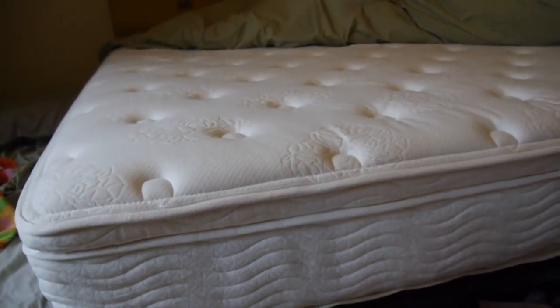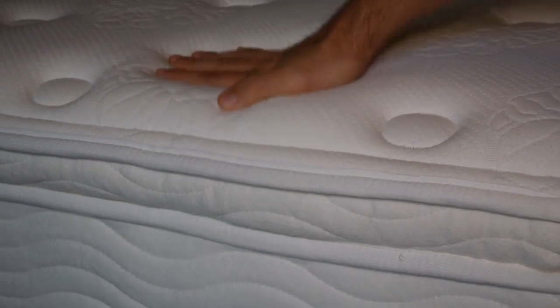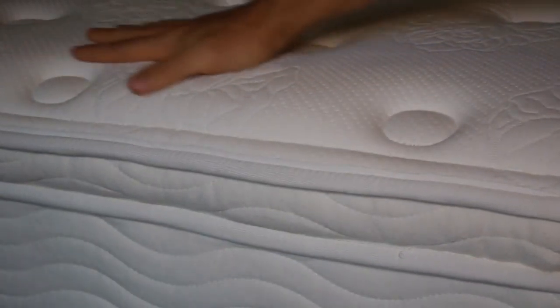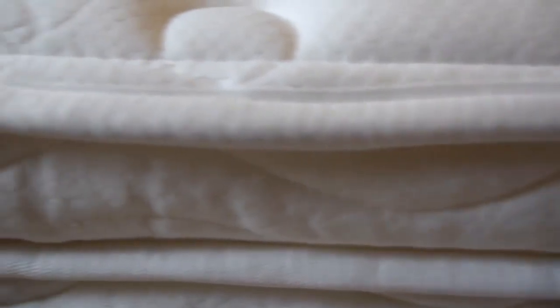I definitely think so. So here you can see this is the mattress I'm talking about, and you can see the quality of it. It has 7.5 inches of springs and then different layers of memory foam. And we came to it from an all memory foam mattress, and this is just way better. You can see it's really plush, really supportive though. The springs I think add a lot of support, and then the memory foam is just this pure good cushion. And this is without any topper. You can always add a topper, but here's a close up.